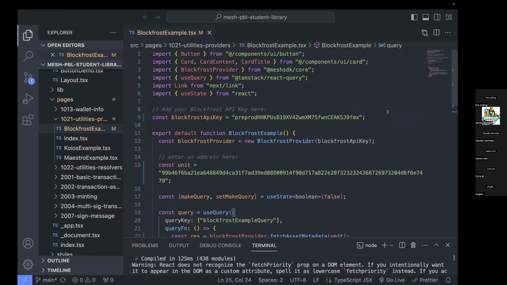But this is a great spot to pick up, and I encourage you to see if you can figure this out. You can search the web for this, or even ask ChatGPT, how do I view an IPFS image in a React project? If you can get it, awesome. If not, we'll pick up right here next week.